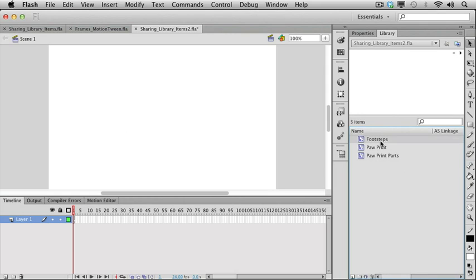Just like that, we have our movie clip and all of the components that make up the movie clip as well. If you need to preview this movie clip to make sure it works, look here in the top right corner of the library and click the play button, and you can get a preview of your animation. So we just grabbed a movie clip and all of the elements that it needed came along with it.